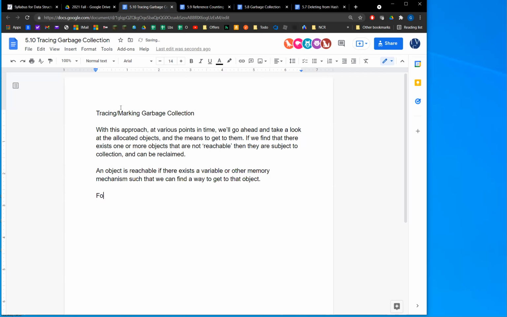For instance, we have a binary search tree with 4 nodes. So long as we have either a local or global variable that has the reference to the tree, all the nodes are reachable through that reference.